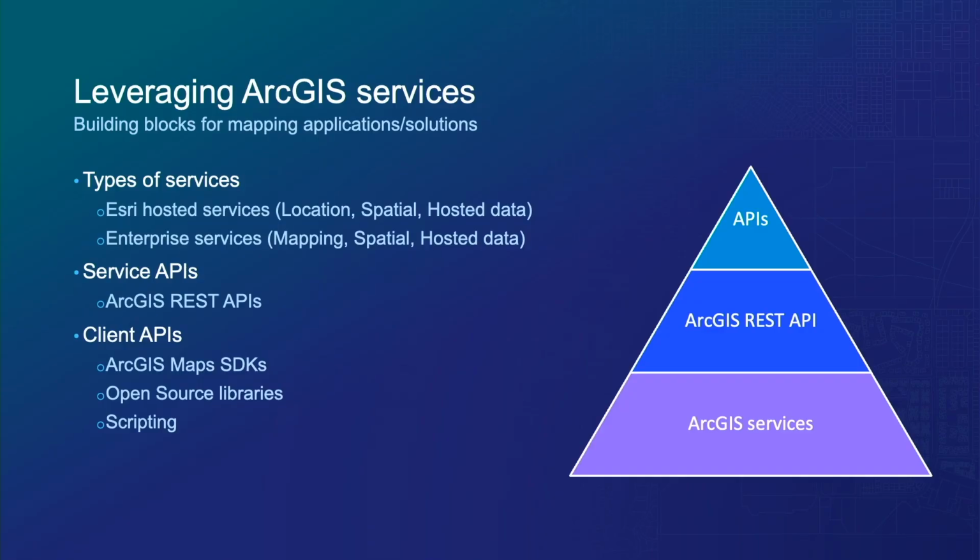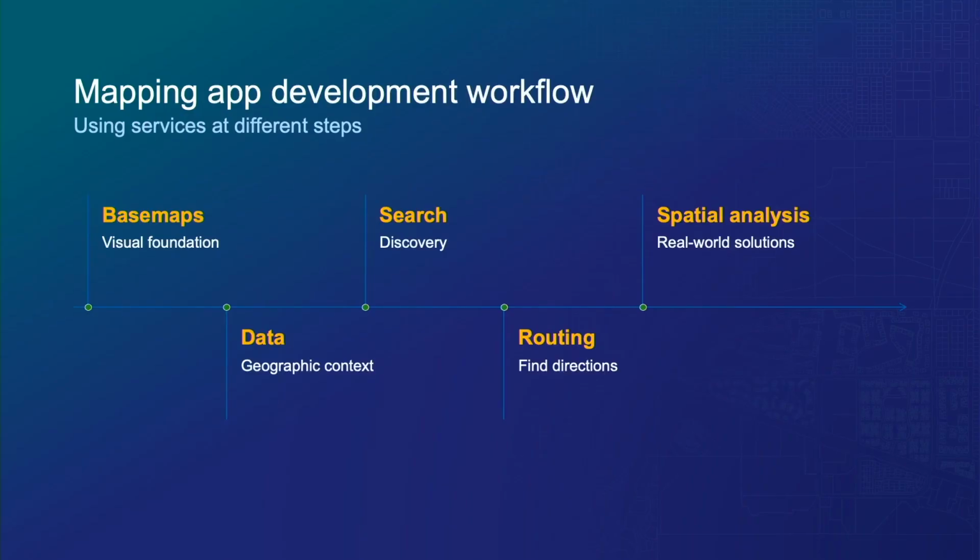That's good, because in our talk today we're going to use mostly hosted services, but the concepts apply in both cases. As you know, the REST API is very uniform and can be used for both sets of services in most cases. So we'll talk about that as we move through things. And then APIs for client applications sit at the top of everything. It's the glue for our applications, so we can build these things. Those APIs will talk to the REST API. The REST APIs sit on top of the services, and that's how the world's a happy place, at least for us as developers.